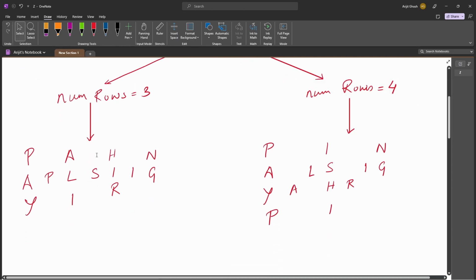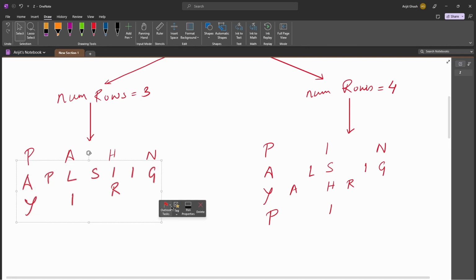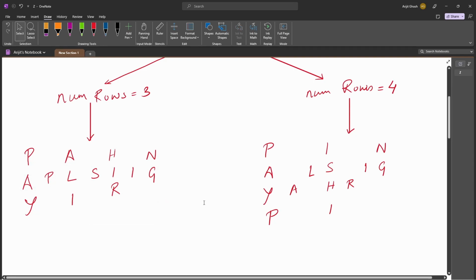In this string, it is divided into 3 rows and the characters are written in a zigzag pattern. This is how the whole string gets formed, and we just have to return PAHNAPLSIIGYIR. I think this must be clear till now.